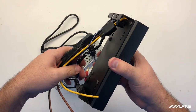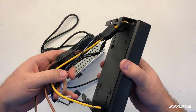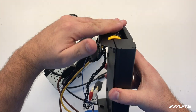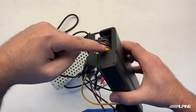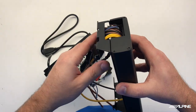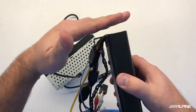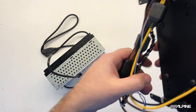Now, if you're having any difficulty running this harness into the amplifier behind this bracket here, an easy little trick is to mount the bracket after you plug this in and just run your wires accordingly. You want to make sure that this area here is nice and flat because your dash kit mounts there. You'll see that here in a moment.